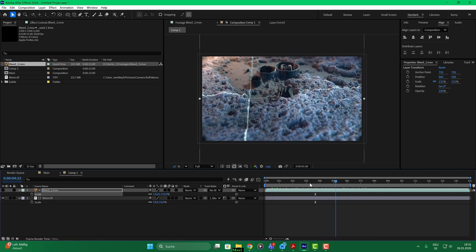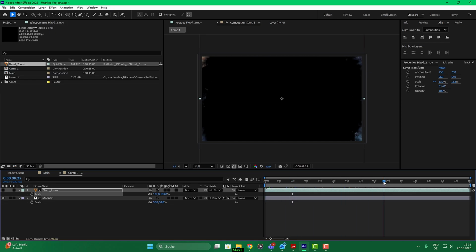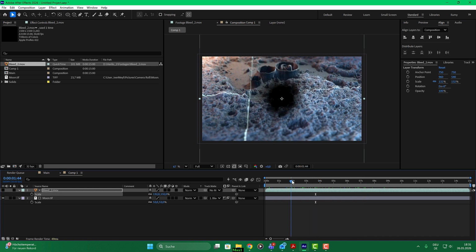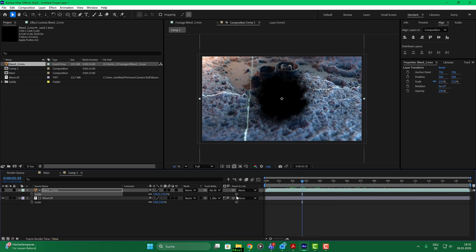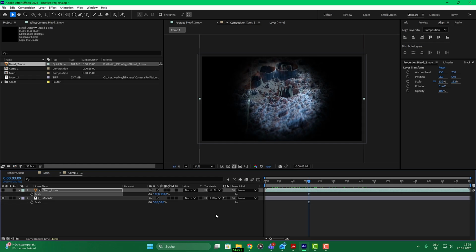And then you can go from here to here. Or if you invert that, you can go from here to here. Okay, so this is quite simple. If that fits your needs, everything's fine. You don't have to do anything more. But the fun part is to play with the transition. So first of all, I change it back so that we come from here to here.